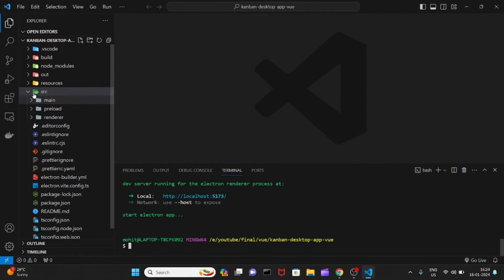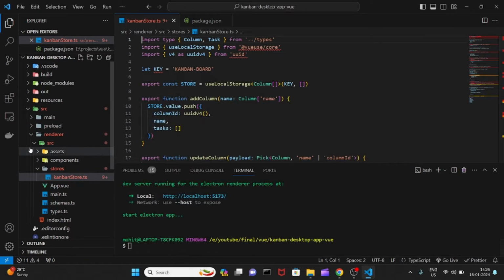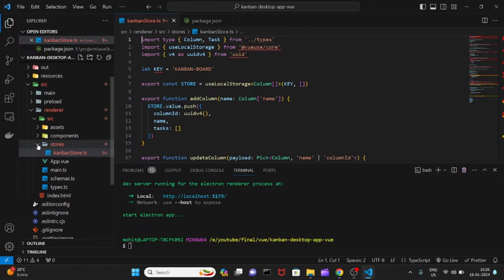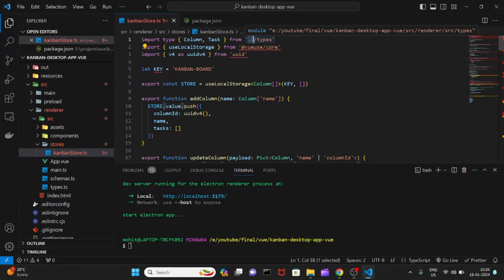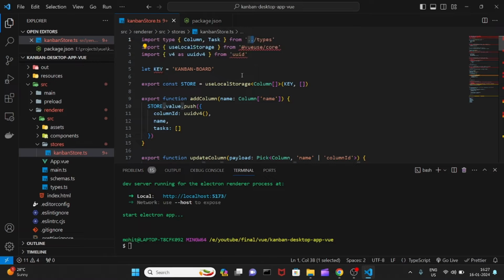Now I'll copy paste most of the code which I already have written for the Kanban board itself. I went ahead and copy pasted most of the code I've already written for the Kanban application. If you have followed my previous video, there are places where I've used the @ alias for resolve. I've replaced it with dot dot slash and made the change everywhere, so you don't need to do that. There might be a lot of ESLint issues. I had not installed ESLint and have not followed it much in the previous project, so you can ignore that for now, at least for this video.